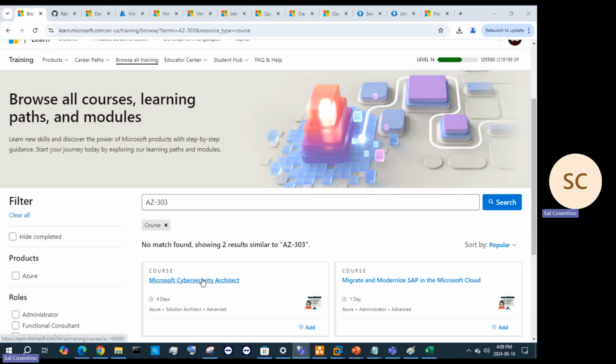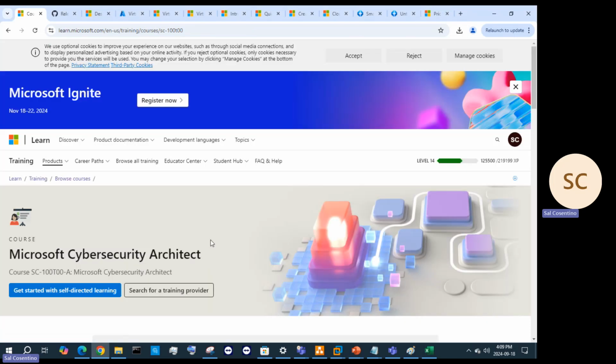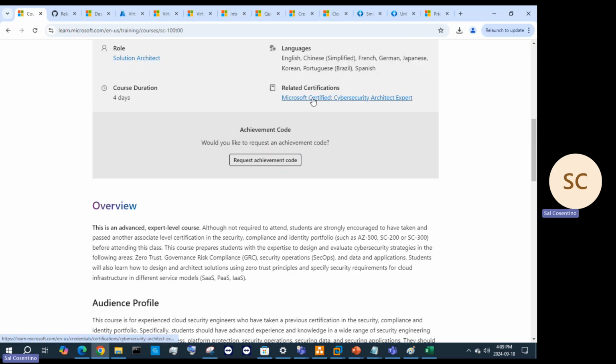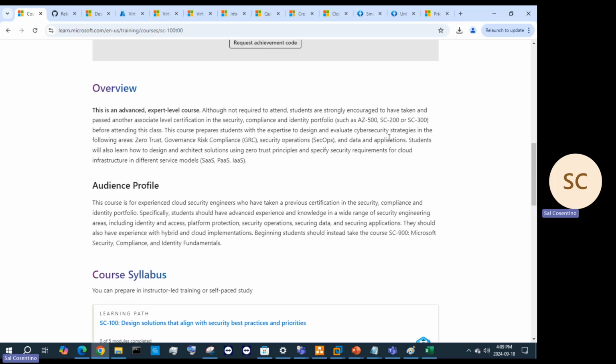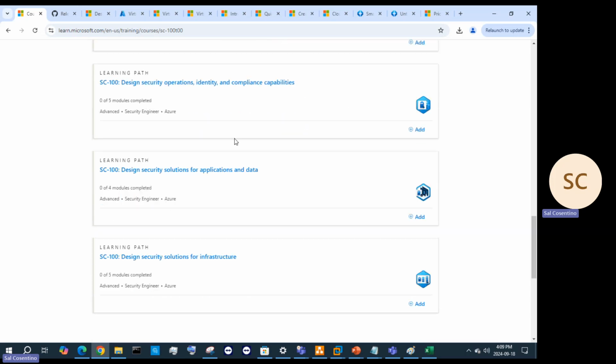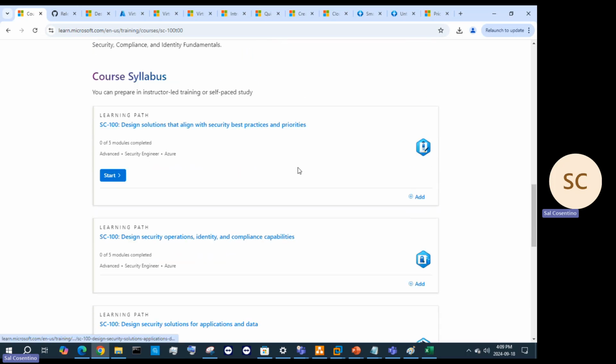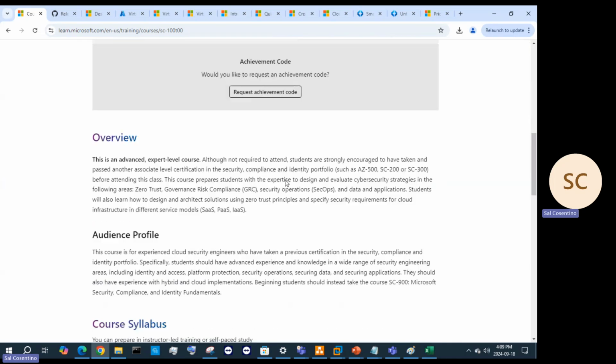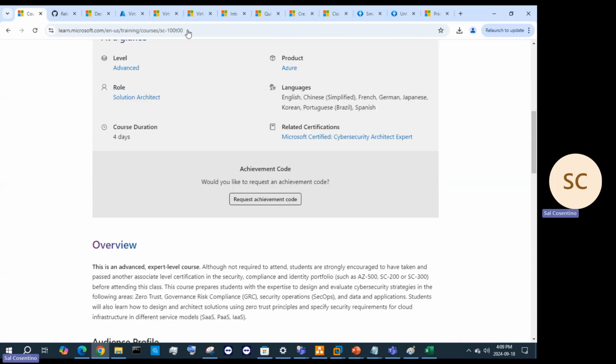You can use the Microsoft Cybersecurity Architect. So that's the course, SC-100T000, which is related to the Cybersecurity Architect Expert, which should have the learning path designed for you whenever you need.